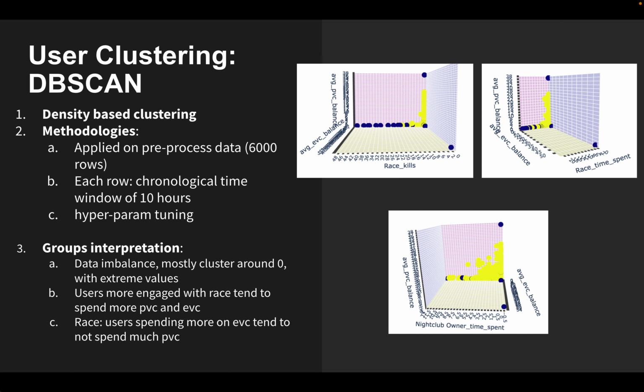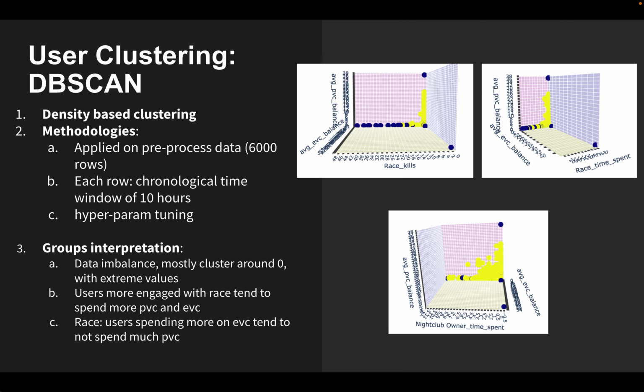So first I apply DBSCAN on the preprocessed data of only 6,000 rows, where each row is based on chronological time window of 10 hours, and also conducted some hyperparameter tuning. And so from the graph, it can be seen that due to data imbalance, most of the data points cluster around zero values with only some small outliers.